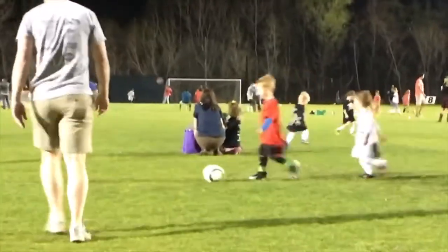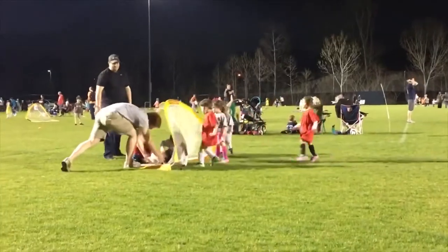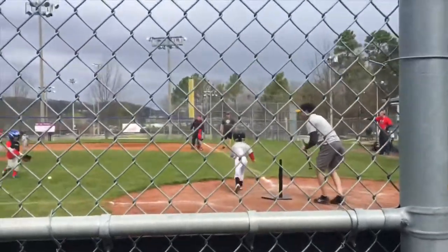Go, James! Go, James! Go! Go, James! Oh! Good song came out. Woo! Go, James! Go, run, James! Run!